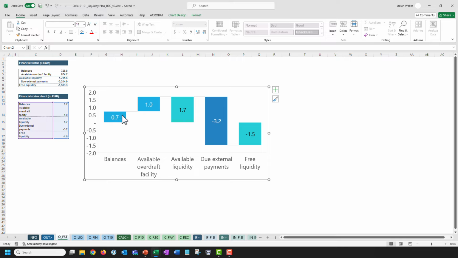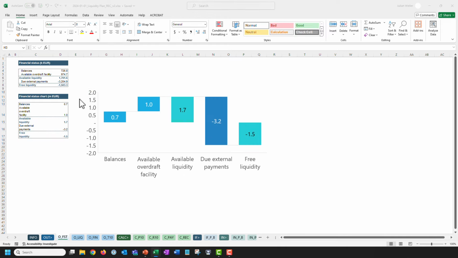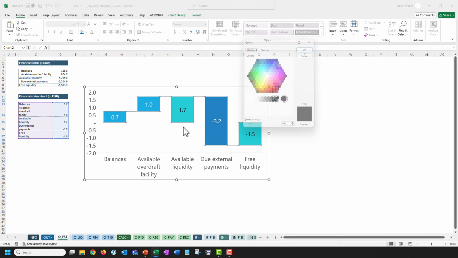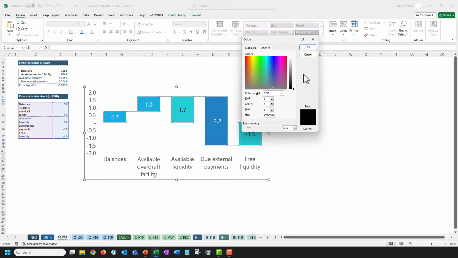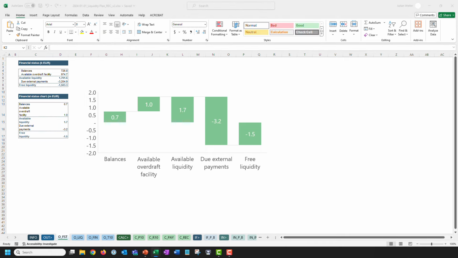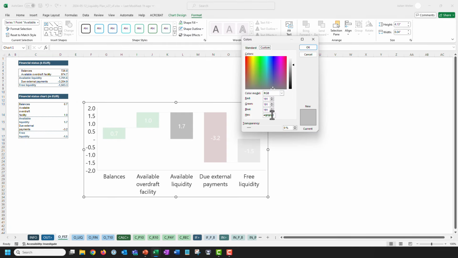And that's almost it. Let's go with some colors that are a bit more in line with our theme over in PowerPoint. I'm just getting the color code so this looks consistent. Go with more colors, custom hex. If you want to be precise about something like that, just do it like that. Also these, I think I use right here. Then I use gray here. Let's look that up here.